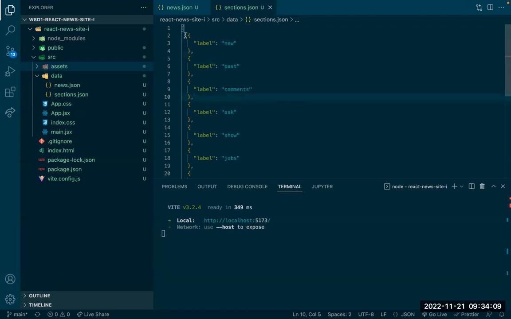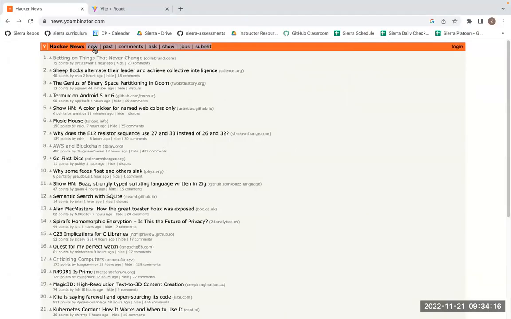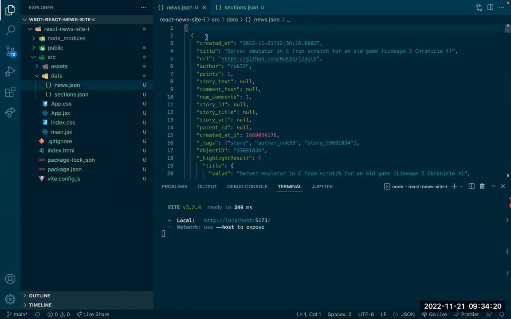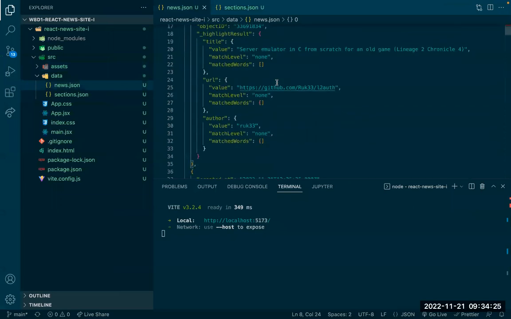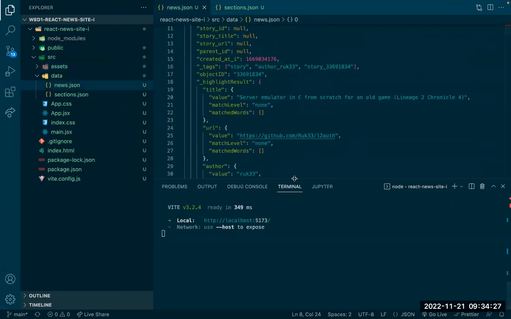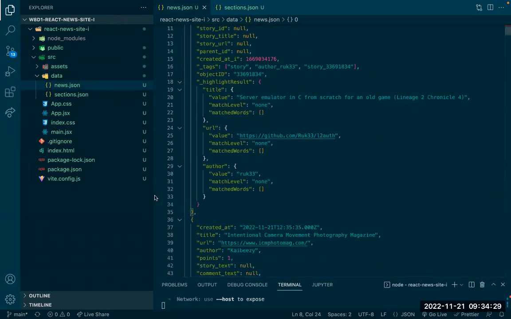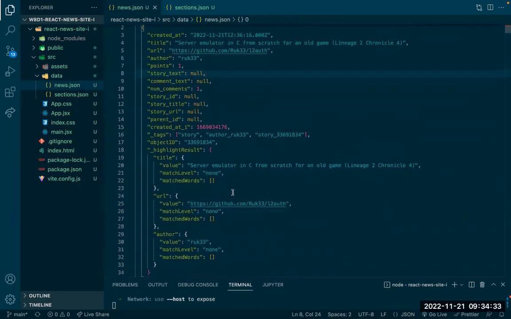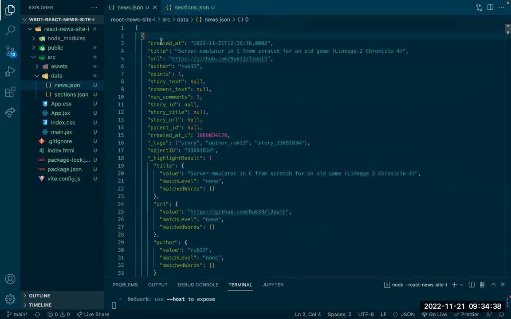Okay, so again, our sections is just the different data tabs up here. And then news.json, that is a list of different news articles. So let's explore our data real quick. Let's see what's in here. Each object has quite a few data points.